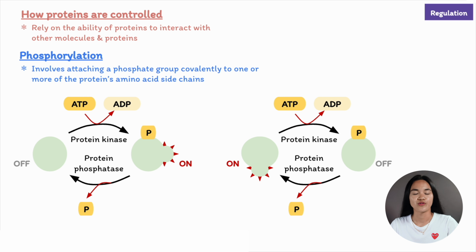In this lecture, we learned that each type of protein has a unique amino acid sequence which determines both its unique three-dimensional structure and biological activity. We covered how the biological function of a protein depends on the specific chemical properties of its surface and how it binds to other molecules called ligands. Lastly, how the activities of proteins are controlled and regulated in a cell through feedback inhibition, allosteric regulation, and phosphorylation.